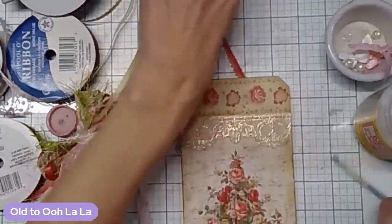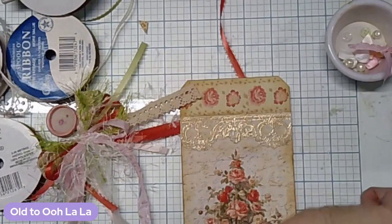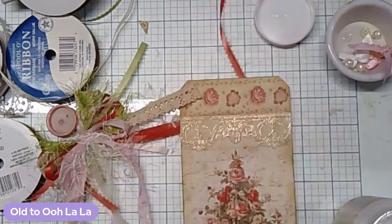Okay. So I'm just going to take a little bit of Mod Podge. Okay, Nancy, tune in tomorrow. We're going to do something new and different tomorrow.